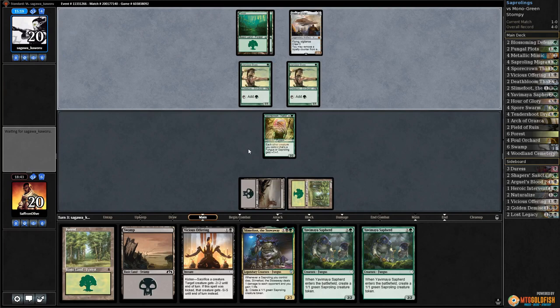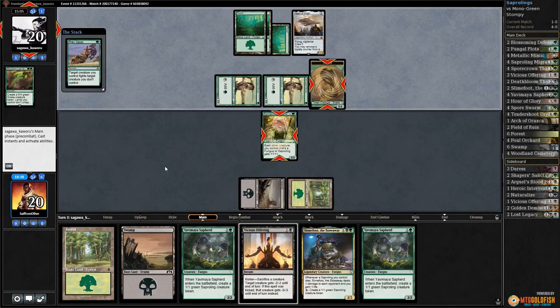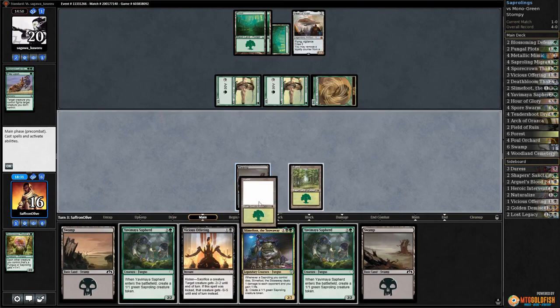5 mana, turn 3. Moronis is last stand. Are we just going to see the mono green Stompy nuts? Prey Upon. Good God. Holy. If they have Galta too. I mean, even if they don't have Galta, we're in pretty bad shape. Opponent passes. Play a forest. Play Slimefoot. Pass the turn.